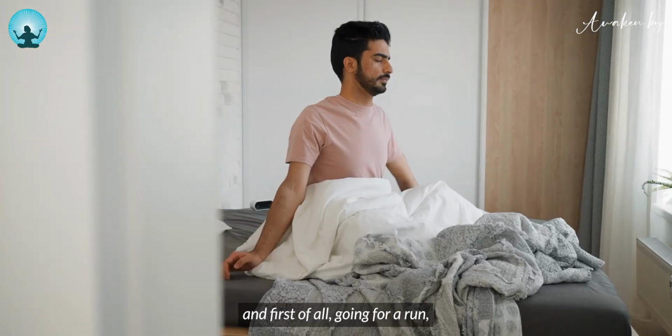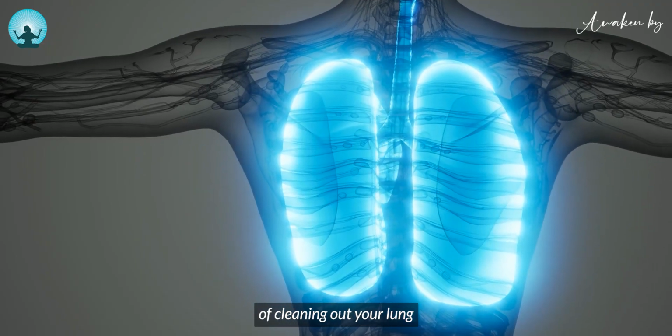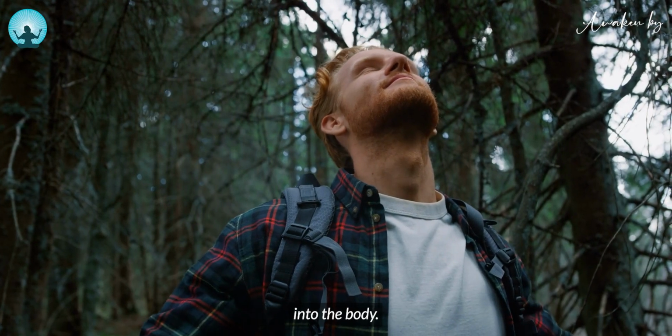Waking up and first of all, going for a run. Going for a run for the purpose of cleaning out your lungs and getting a lot of fresh air in the beginning of the day into the body.